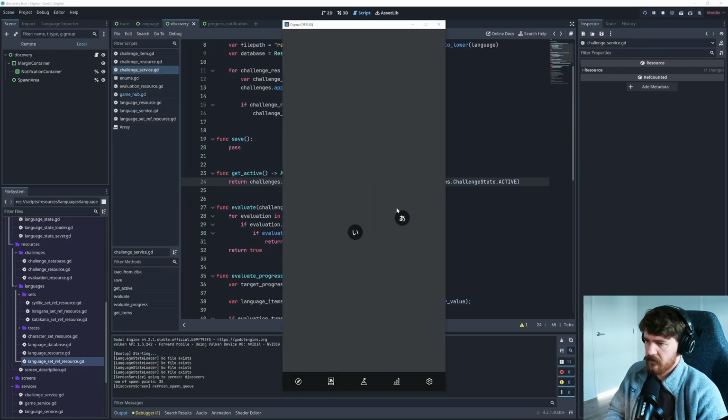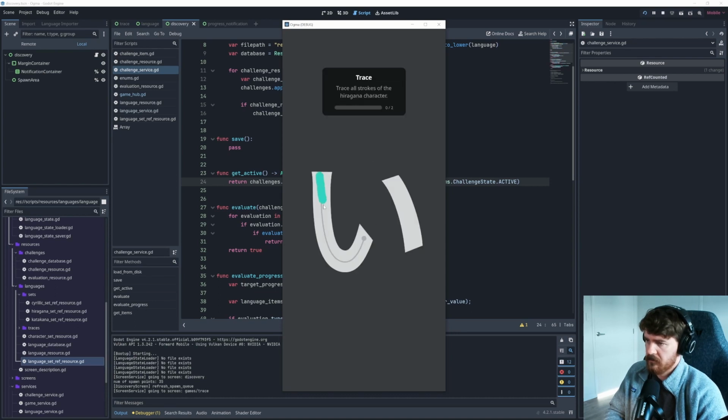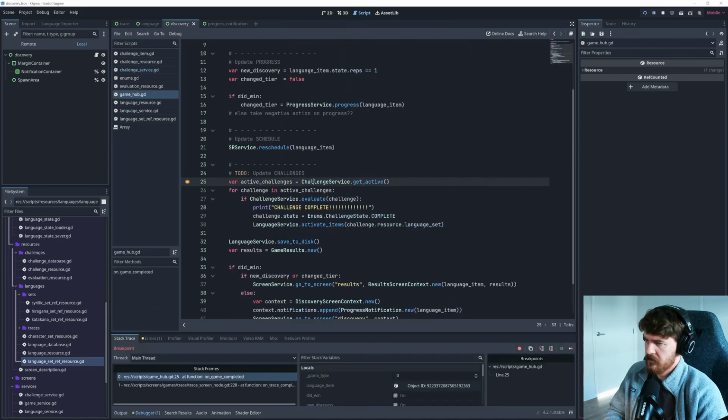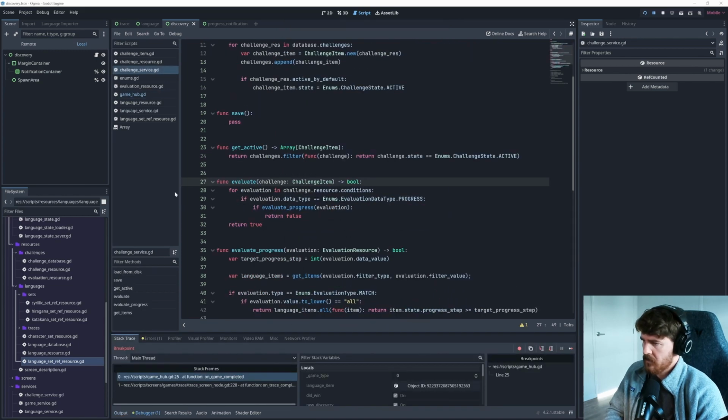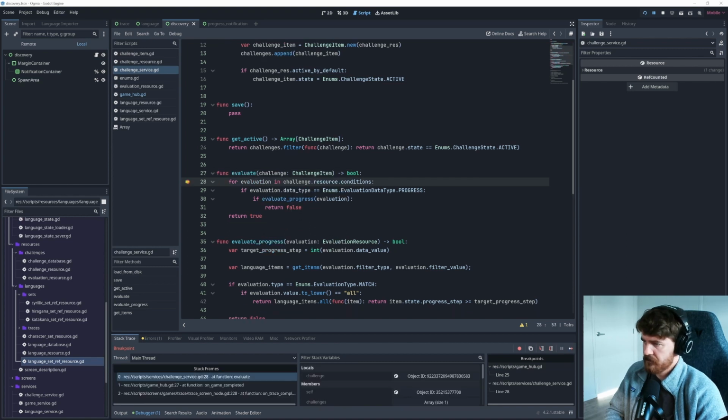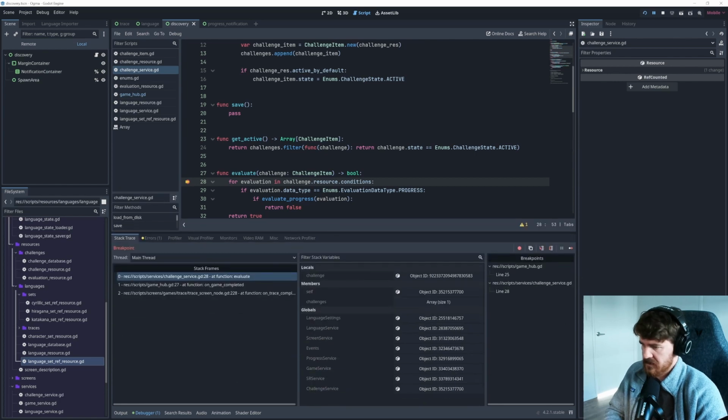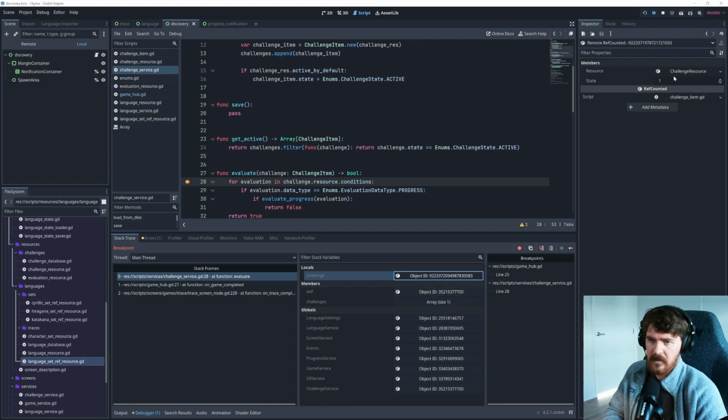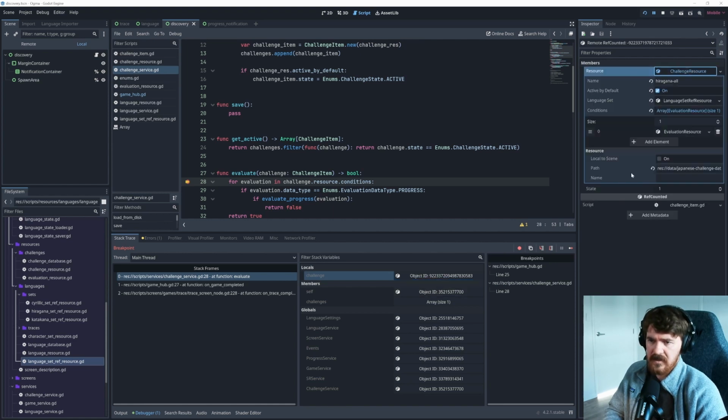That was weird. Let's try that again. Let's just jump. Challenge item. Let's take a look actually at that challenge as a resource.